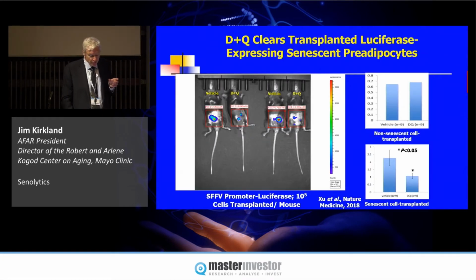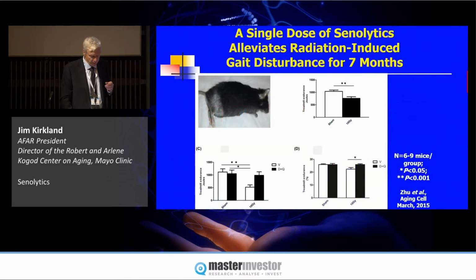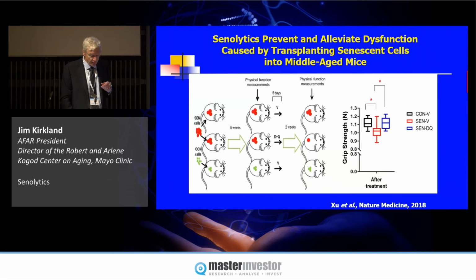If you transplant senescent cells into younger mice, and they're labeled so you can see them versus non-senescent cells, if you treat with these agents, you kill the 30 to 70% of senescent cells that have a SASP. You do not kill senescent cells that don't have a SASP. If you give a blast of radiation to a mouse's leg so it has trouble running on a treadmill after a couple of months, all you have to do is give one treatment in that animal's life, and it's able to run on a treadmill the same way as a mouse that wasn't treated. So once these cells are gone, they're gone unless there's a continued impetus for their formation.